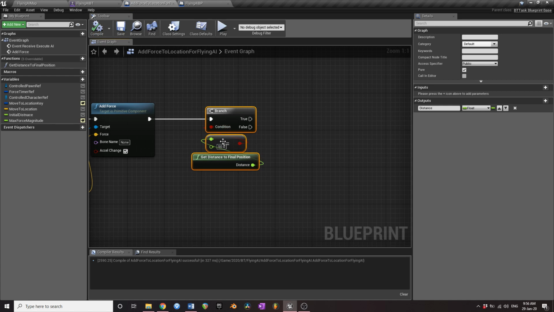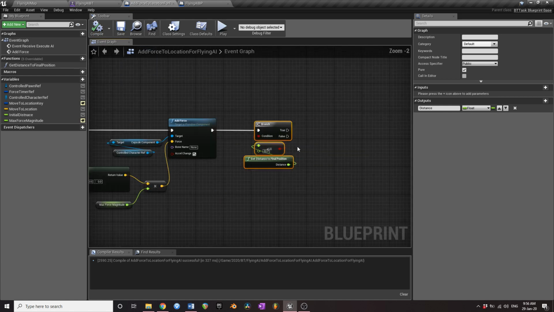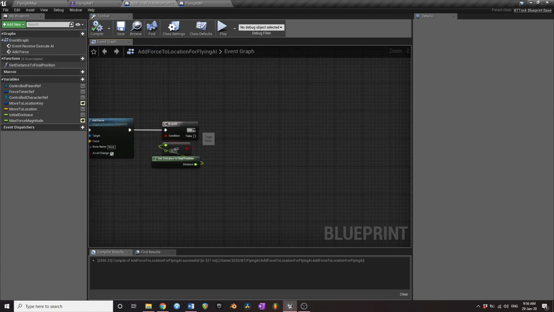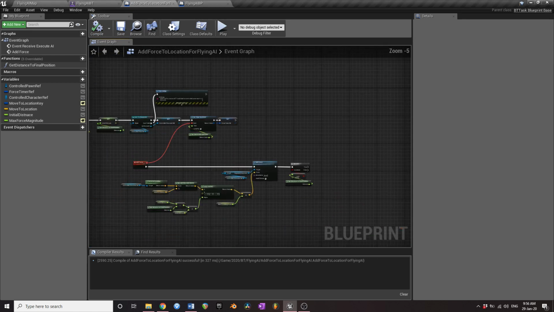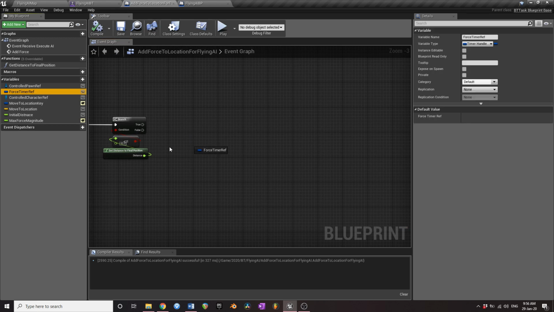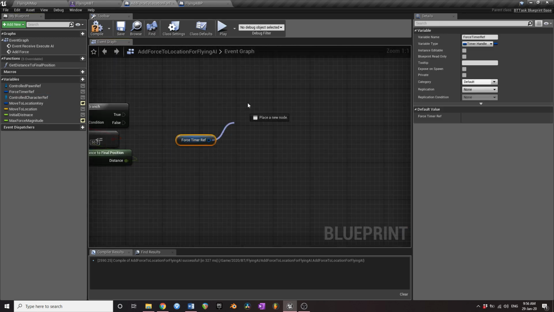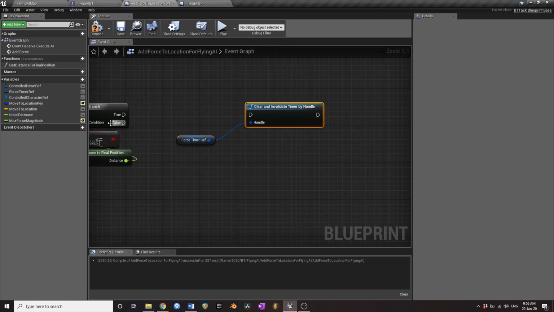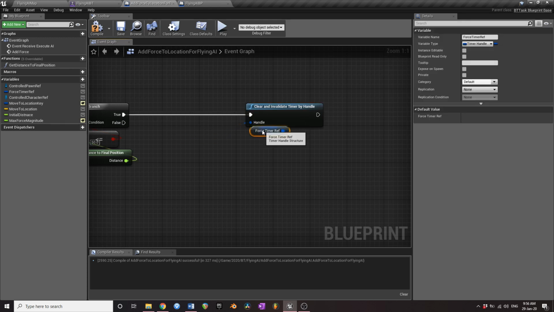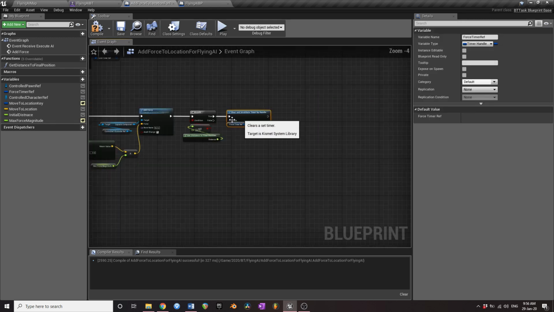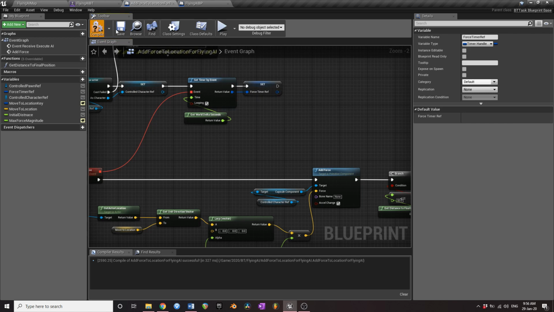So this is just checking if we're at the target location. And if we are, then we can stop this force timer and mark this as a success. So we could say clear and invalidate timer by handle. And if false, then do nothing, because this is just going to rerun again next frame and do the same thing again.